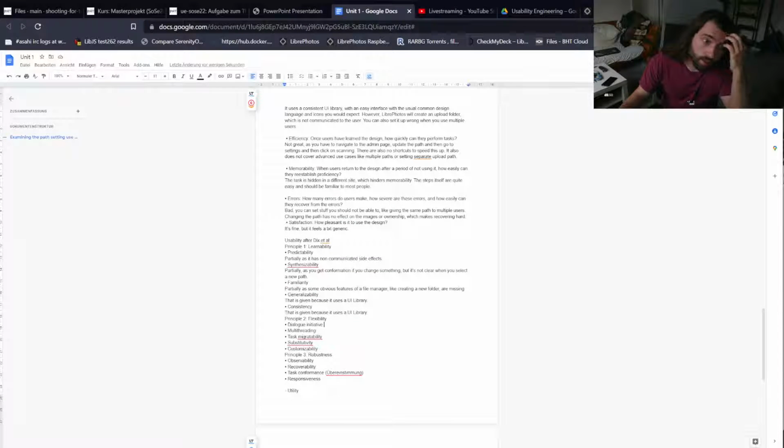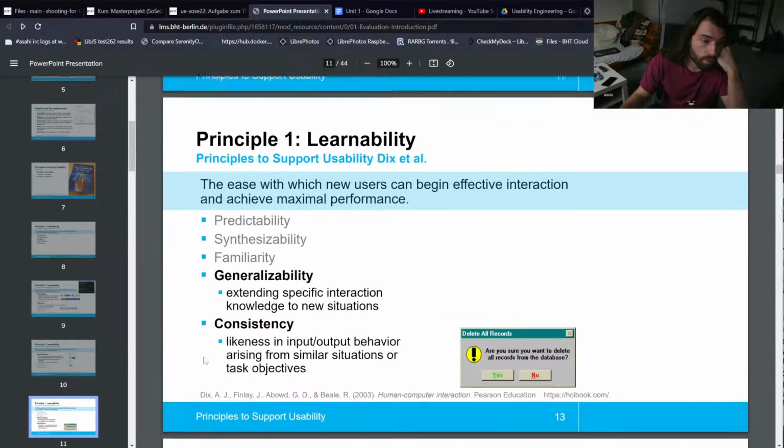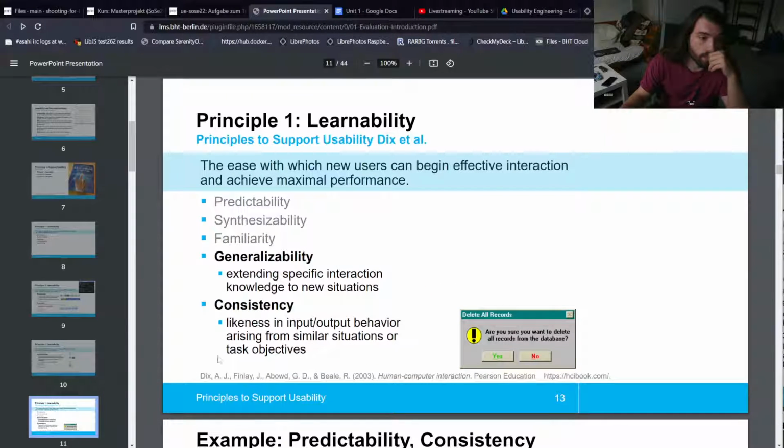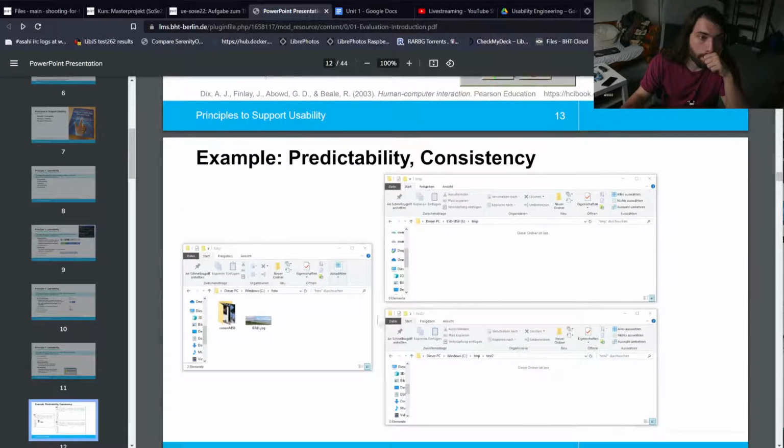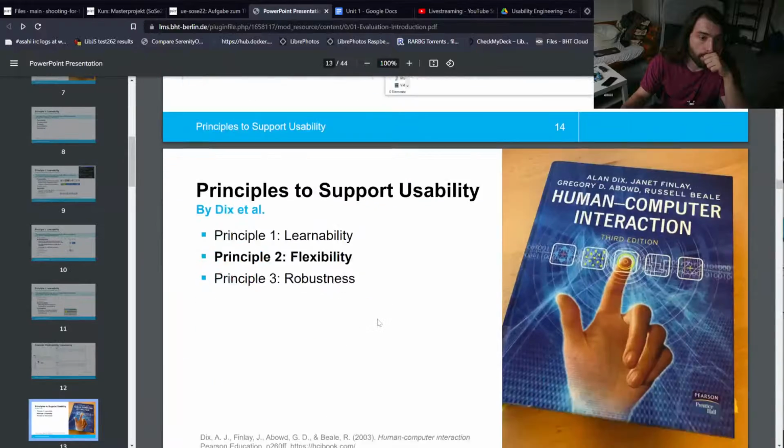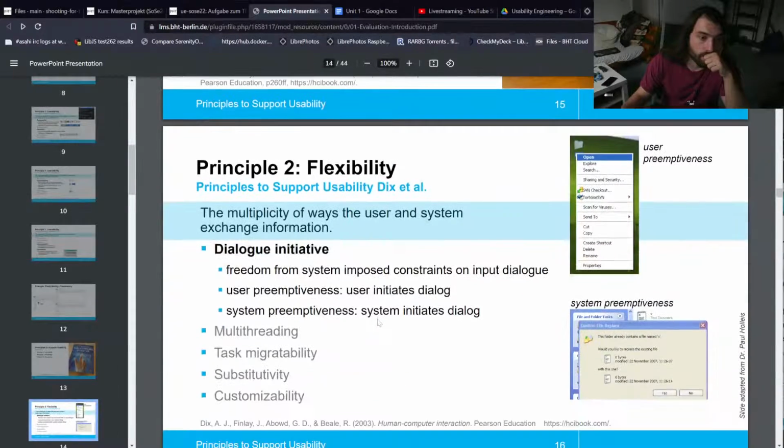Dialogue initiative. That's interesting. Flexibility. Freedom from user-imposed constraints on input dialogue. User initiates dialogue, system preemptiveness. System initiates dialogue, okay.